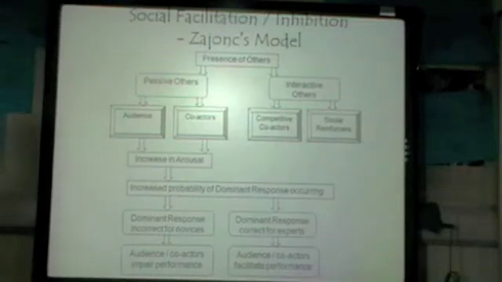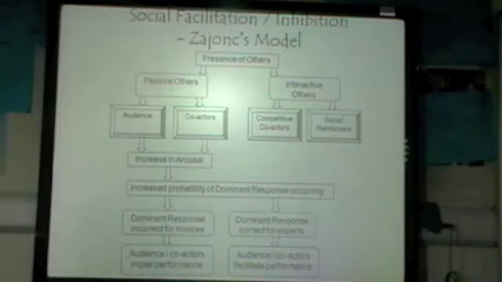Right, audience effects. Remember that audience effects as a topic is sometimes called social facilitation. Not a good title, because we should know that social facilitation means that performance improves in front of an audience. Social inhibition is the fact that performance worsens, it deteriorates in front of an audience. So we get a worse performance.